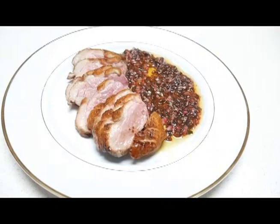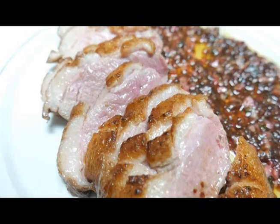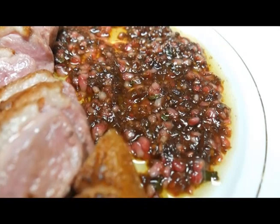So you can see it's rare. Got the sauce on the side here. Doesn't quite look like the cookbook, but I noticed she has raspberries in her sauce, and then I went a little dark on the shallots, so it's not quite an orange sauce per se, but it looks delicious.